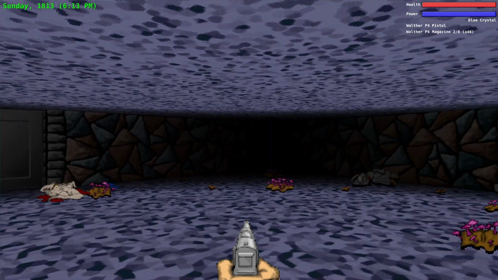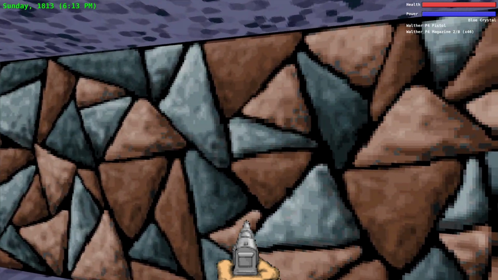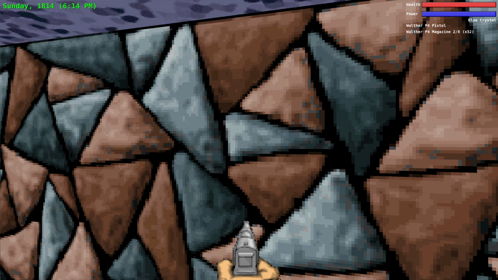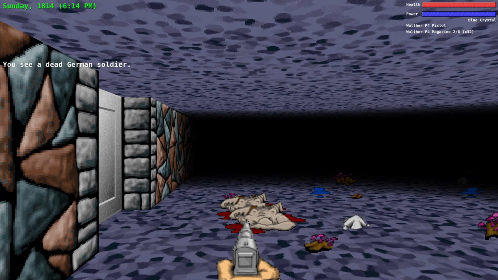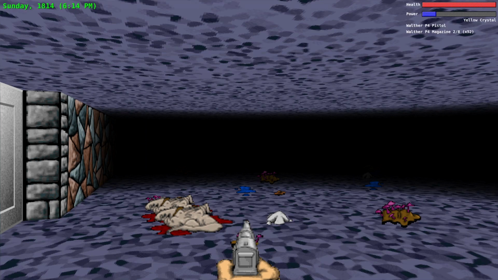Alright, there's Behrens. Where is he? Over here. Okay. Have a chat. We'll gather Behrens' stuff, which is just a bunch of ammo for us. So now we have 52 bullets, which was nice. Gotta equip our yellow crystal, and then we'll have a chat with him.